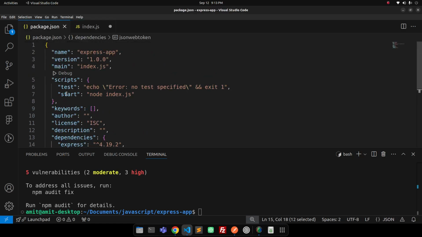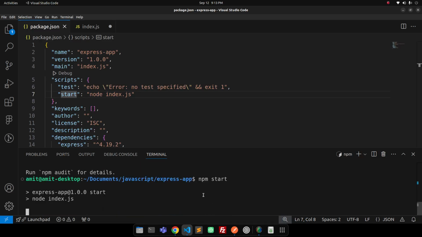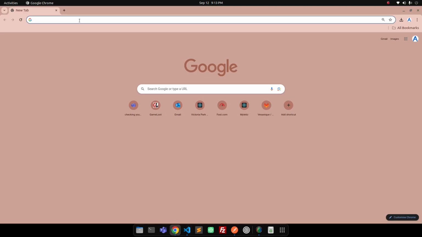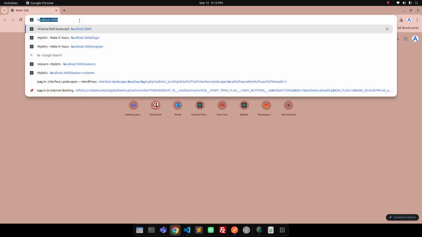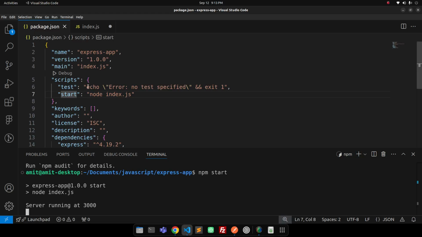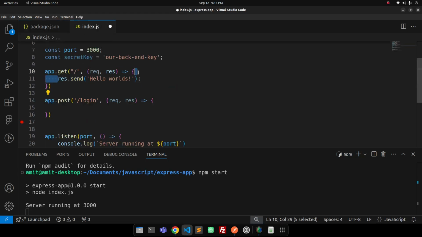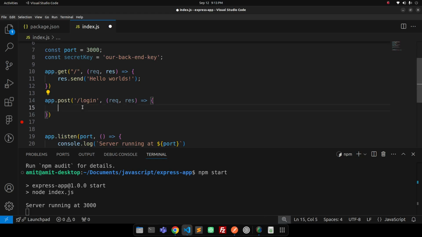We use the command here, for example npm start, it runs on 3000. It is giving us 3000 because it is the initial endpoint we are hitting. Now this login will appear after it like this. When you make an API call, you can use it this way.